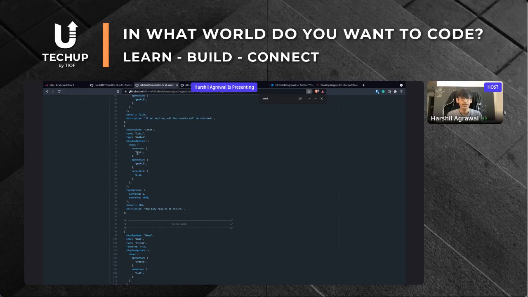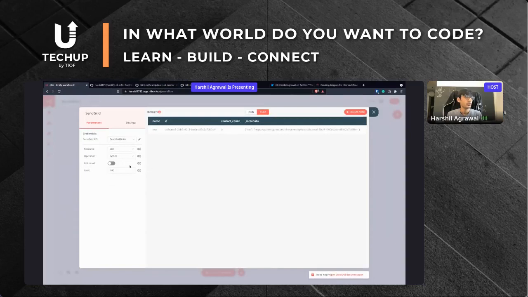So display it for the resource list, only for the operation get all, and hide it when return all is true. Oh, sorry. Show it when return all is false. So if I turn this to true, the limit gets hidden and is not used. If I turn it to false, only then is limit displayed.